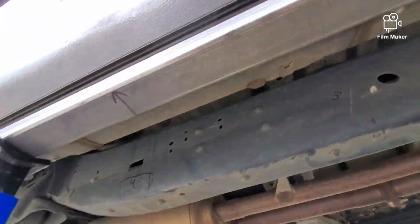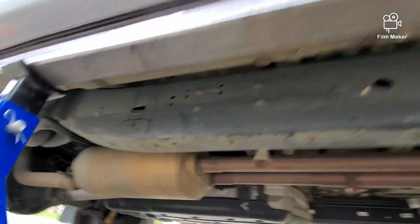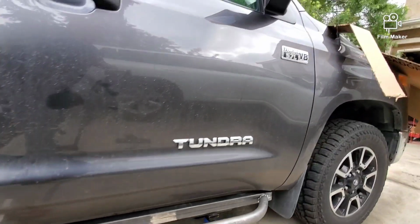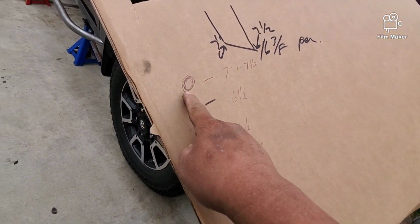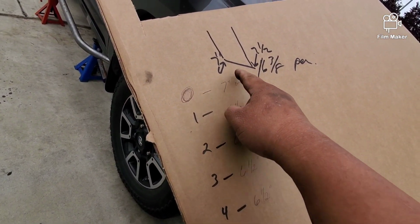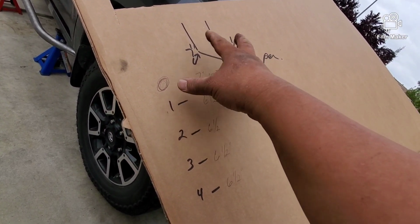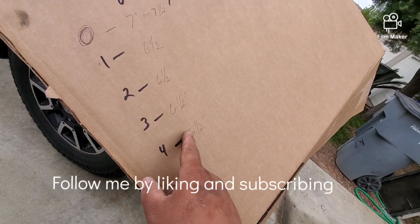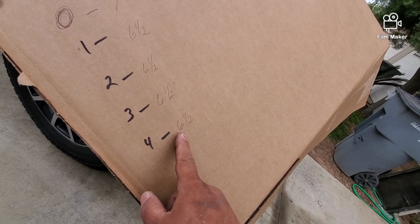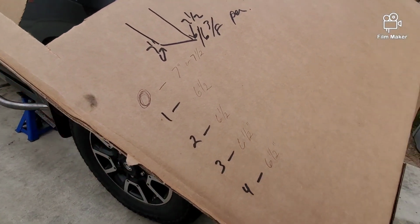Okay, and so we've also measured the distance from here to here, and I'll show you. So here, the first leg we call 0. One side is 7" and the other side is 7½", in relation to where the frame is bent. And so here are the measurements. It's 6½" throughout, except for that. So we're doing very, very well. We're having a lot of fun.